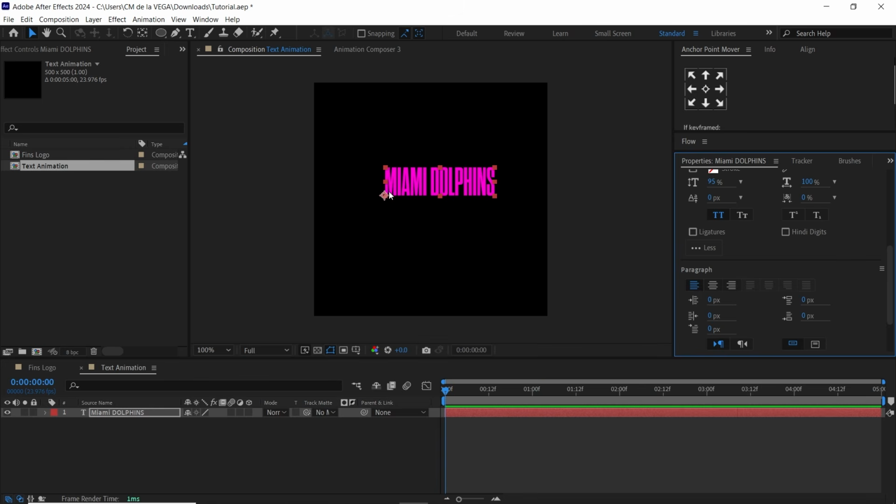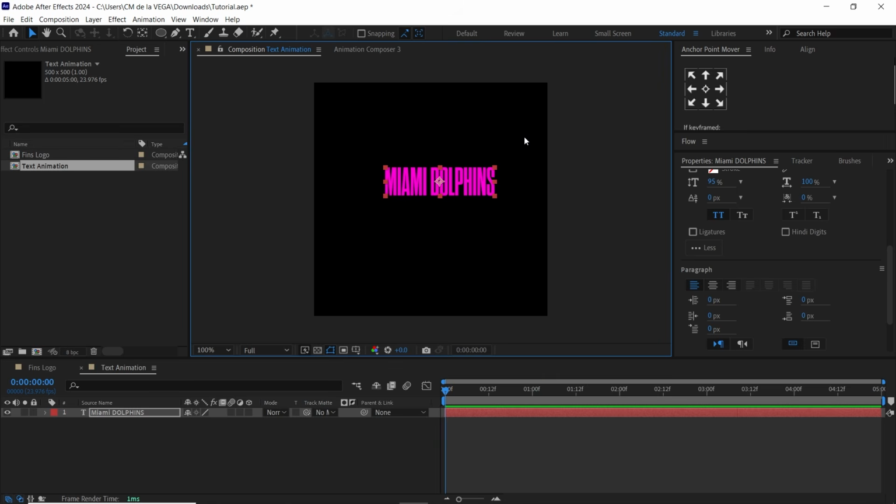Now, the next step is we want to place the anchor point right in the center. I have this utility tool that will do it for you. You can use your own, but the keyboard shortcut is Alt-Control-Home, and that will place the anchor point right in the center. And I believe on an Apple computer, it's Command-Control-Home.